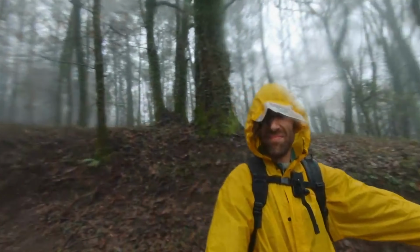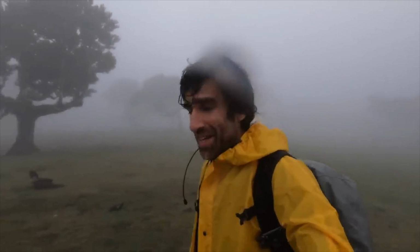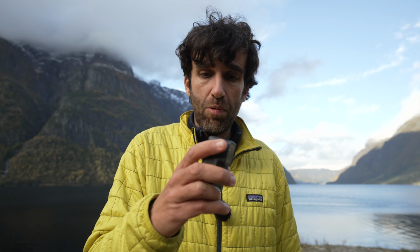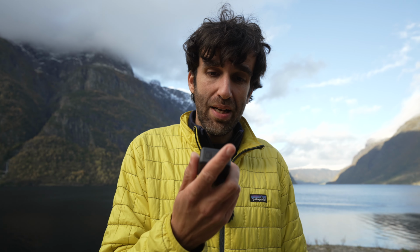And this camera, I don't know what to say about it. It's great in the sense that it's really small. The stabilization is pretty good, and of course it's waterproof. You can shoot in any conditions, but the battery is not good and it's very, very buggy. Sometimes it just stops recording whenever it wants. So I don't use it as often because of that. I have a love-hate relationship with action cameras.